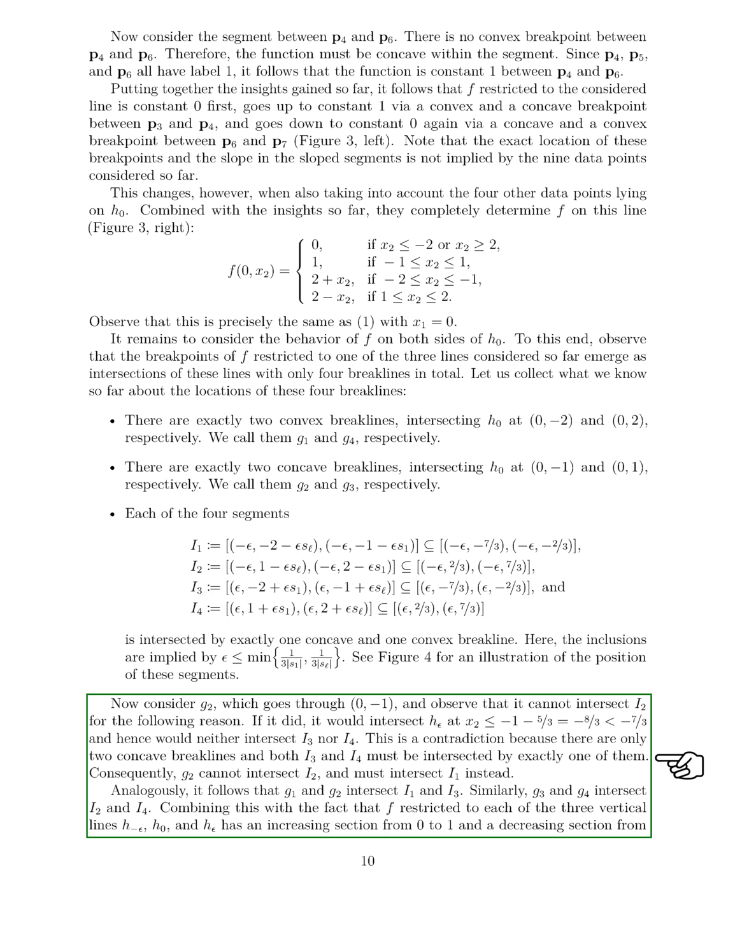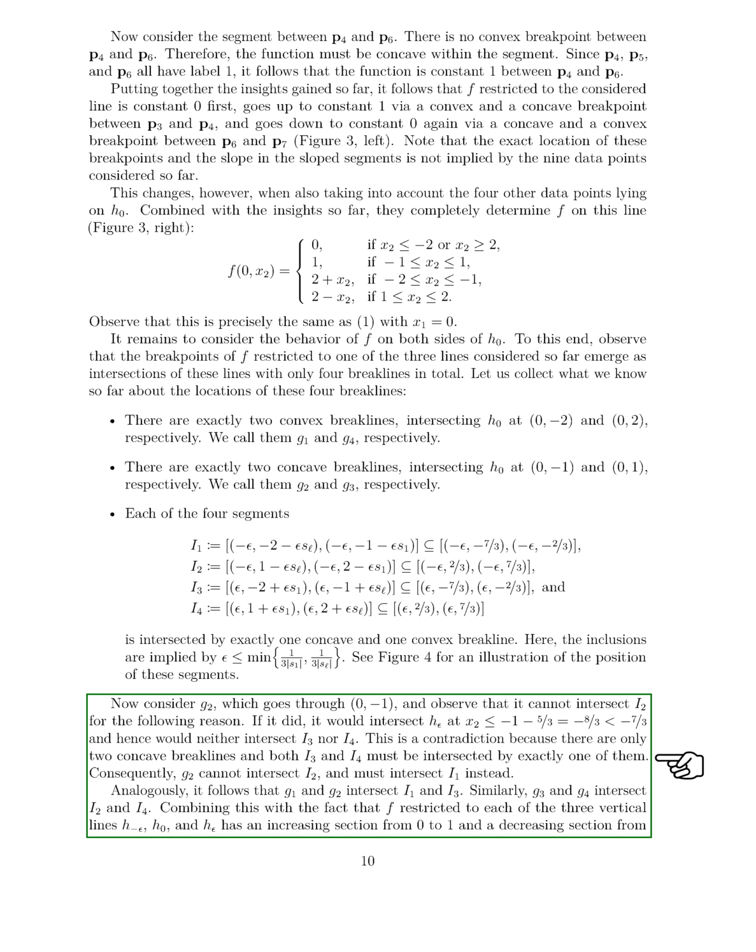Now let's consider one of the concave breaklines, which goes through 0, -1. This line can't intersect the second segment, because if it did, it would intersect h, epsilon, at a point where x2 is less than -8/3, and it wouldn't intersect the third or fourth segments. This is a contradiction, because there are only 2 concave breaklines and both the third and fourth segments must be intersected by exactly one of them. Therefore, this breakline must intersect the first segment instead. By similar reasoning, we can conclude that the first 2 breaklines intersect the first and third segments, and the last 2 breaklines intersect the second and fourth segments.